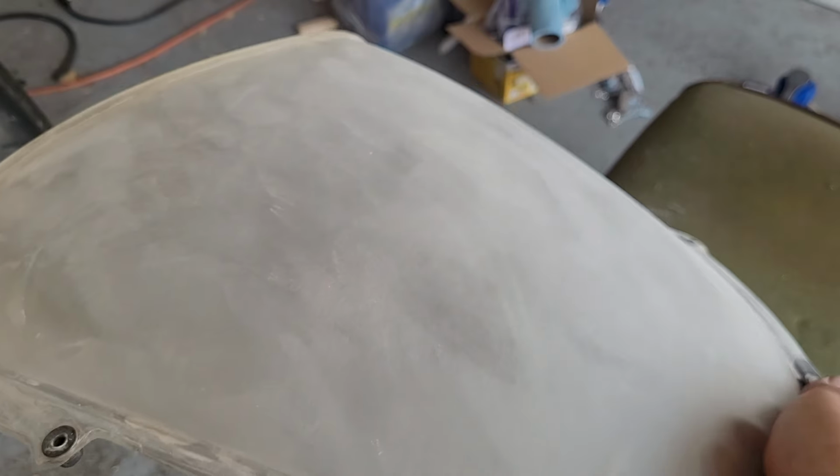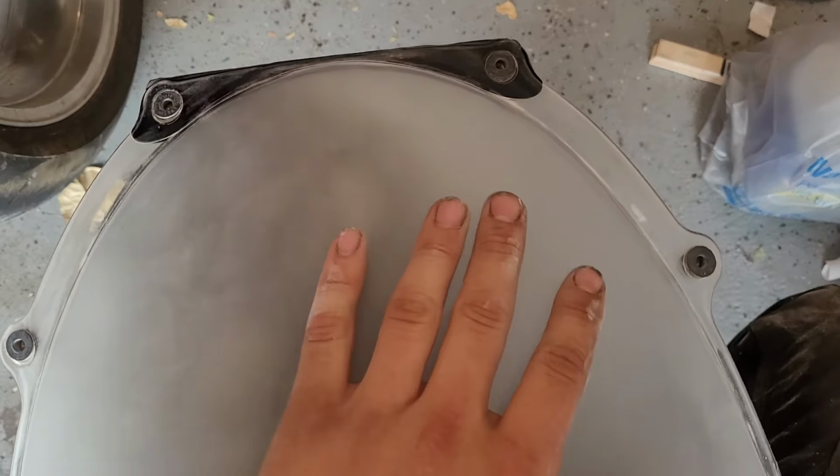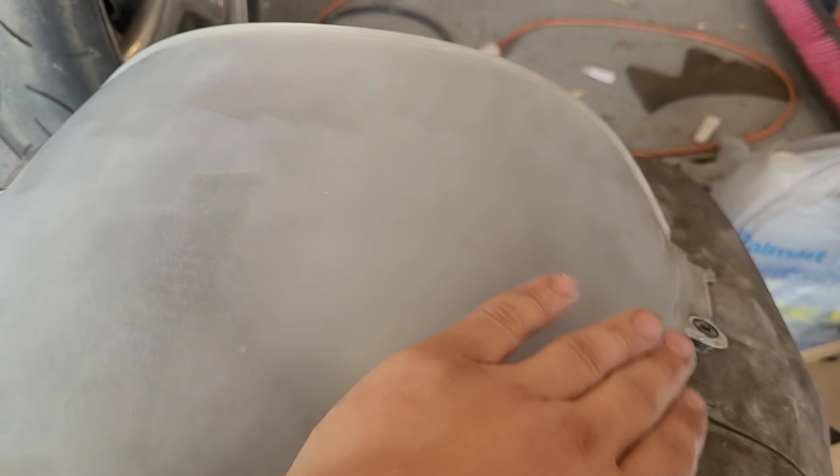So now we're just going to make our way up all the way to, I don't know, 1,000 grit, 2,000 grit, something like that. Okay, here we are after 600 grit. Feels real smooth. You're starting to be able to see through it. So we just move on to 1,000 now and further refine our scratches. Okay, here's after 1,000 grit. Was that there before? Pretty deep scratch. I don't know if the inside needs done. We'll see after we do this part. But it's starting to feel real smooth.